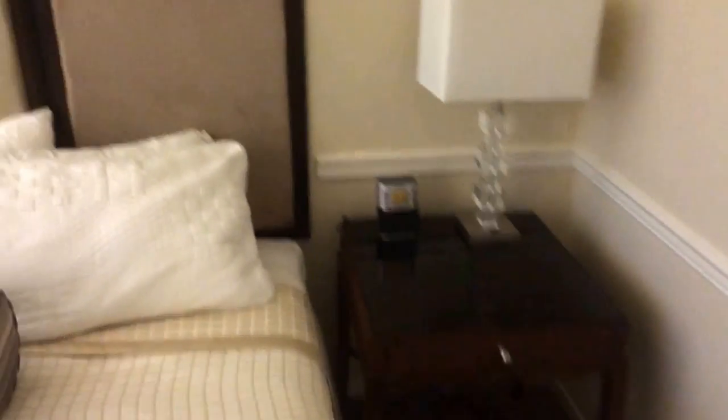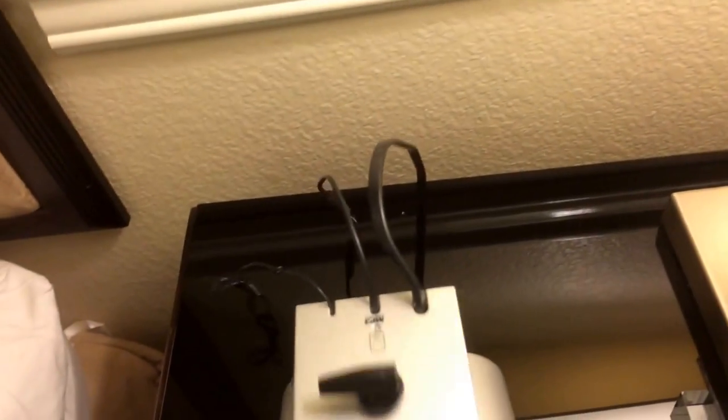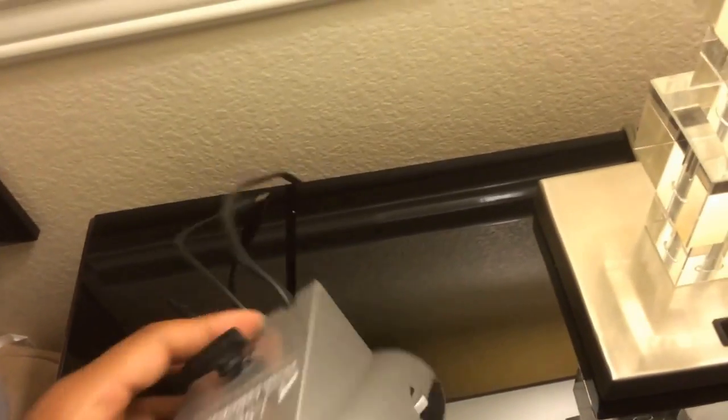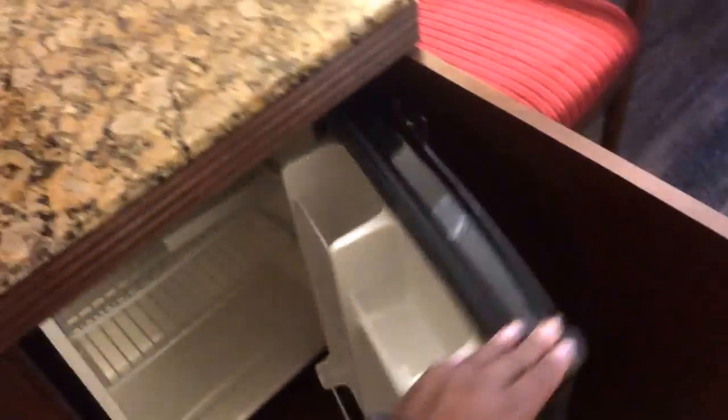A little nightstand table with a clock. Now, this is my only problem — does this clock take iPhone 5? It looks like it takes the input, but you can't charge an iPhone 5 on here. That's alright, my alarm will probably be set on my computer anyway. Got a nice little flat screen TV. I have drawers, and I have a fridge as well. Look at that — your boy got a fridge. Pretty cool.